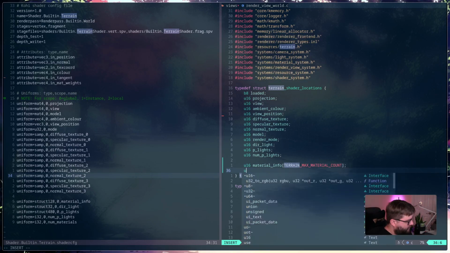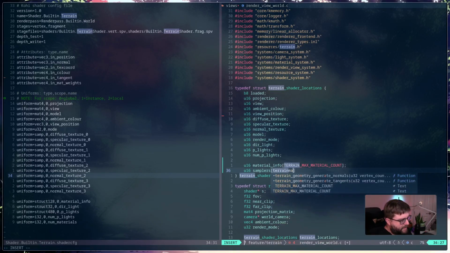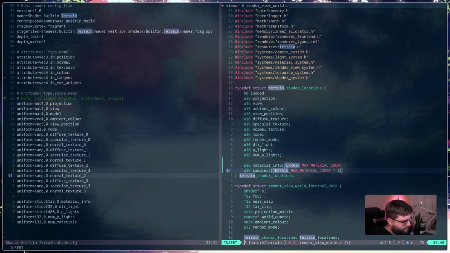And then U16, we will go with samplers is what I'm going to call this. And we're going to do basically the same thing. So terrain max material count times 3. So again, we'll have diffuse, spec, and normal in there.